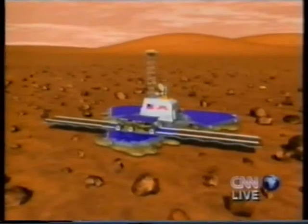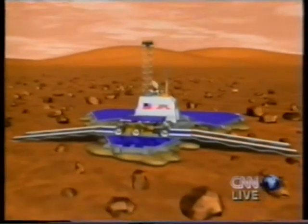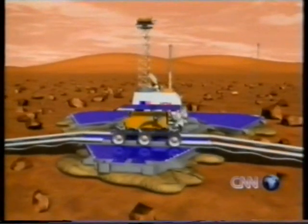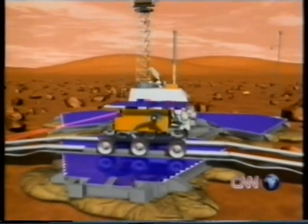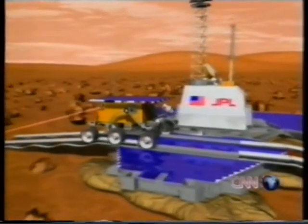Are all of the probes going to be like the one that's just landed there? Is it going to be simple machines like Sojourner on each of these trips? They're all relatively inexpensive missions, designed with the newest of technologies and done in many innovative ways, just as this landing was done in a very innovative and very inexpensive way, and apparently quite successfully.